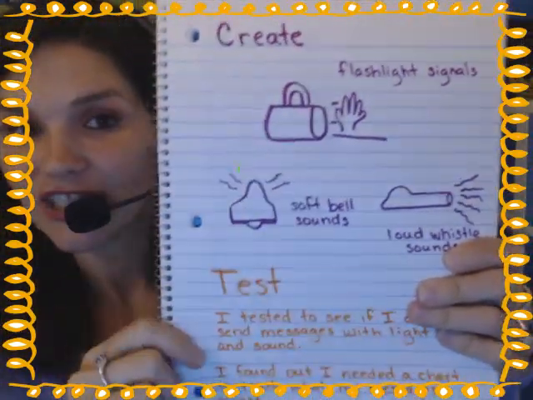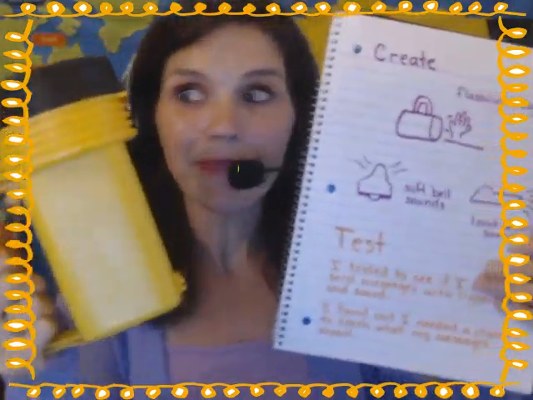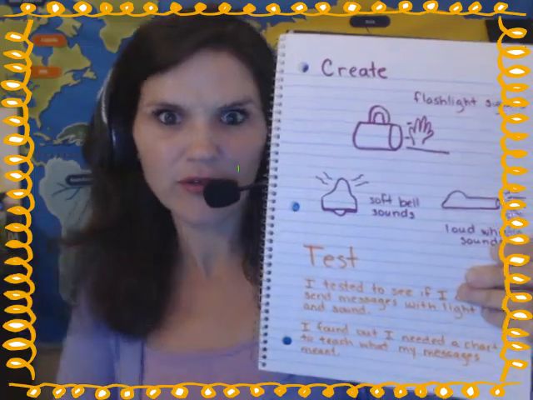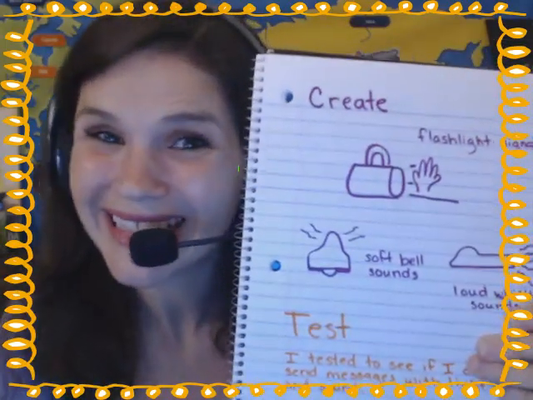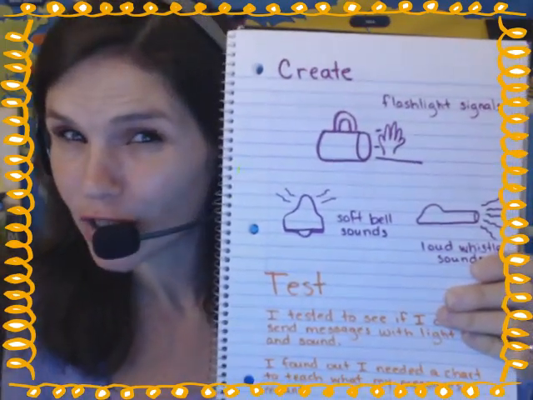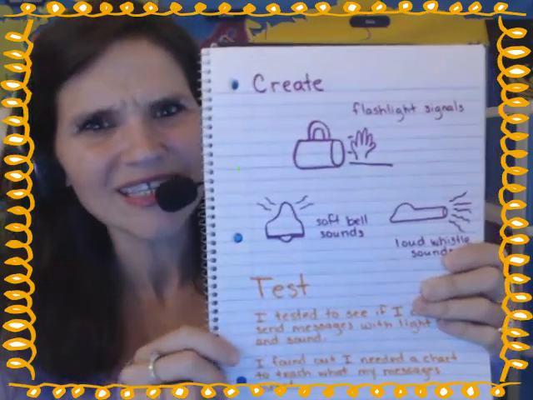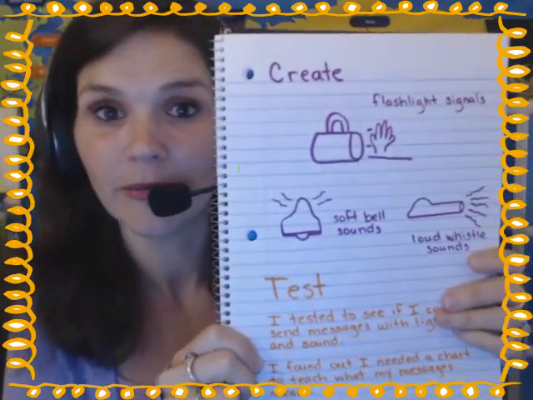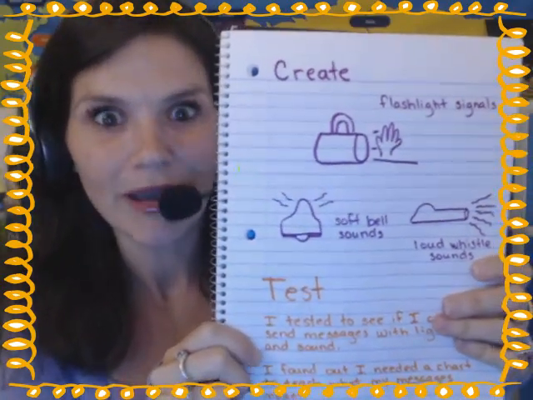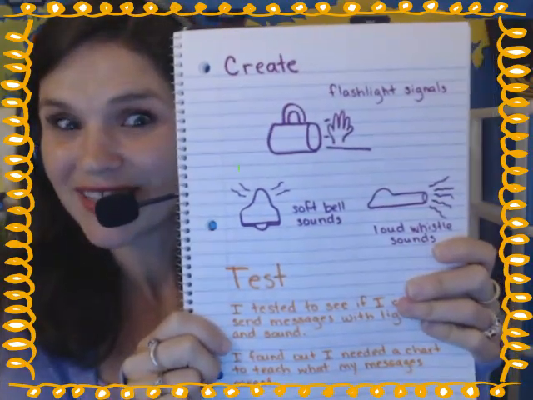I drew pictures in my science journal. So I showed my flashlight. I'm going to use one that I already have at home, but I'm going to use my hand for those flashlight signals. I might even make a cover or a flapper for the front. I might try some light colored paper to use different colors to communicate. There are a lot of things that you can discover when you actually do your experiment or your design process that you might want to add or change and investigate further.